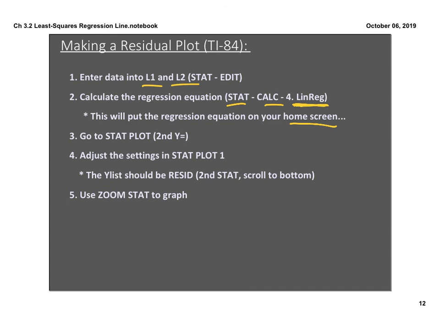When you go to your stat plot, you're going to go to Stat Plot 1. Your X list is still going to be your L1. But now your Y list, you want to change to resid. The place you get resid is you hit second stat and you go all the way down to the bottom. Second stat is that list option. And then you can do zoom 9 to graph it.